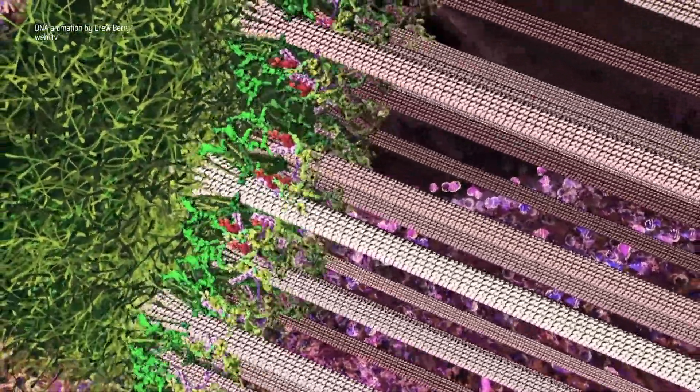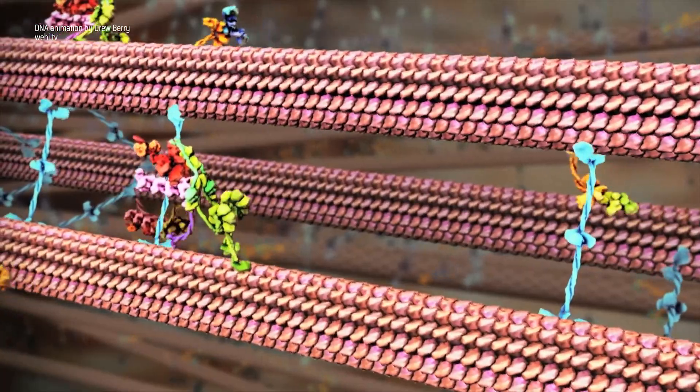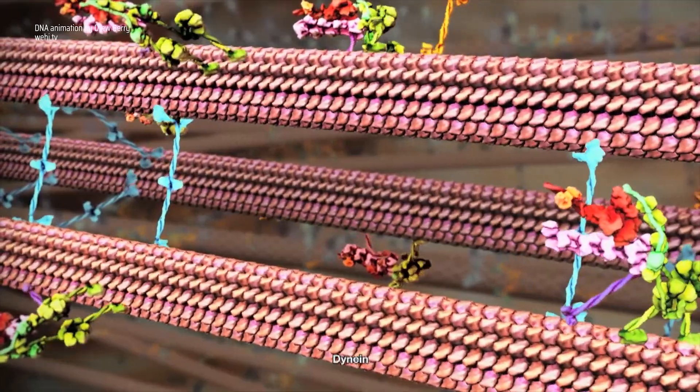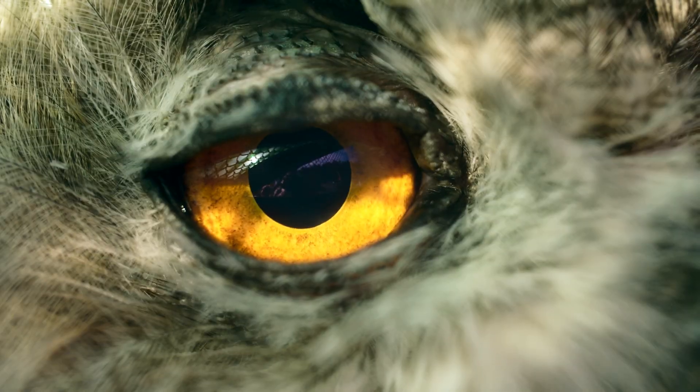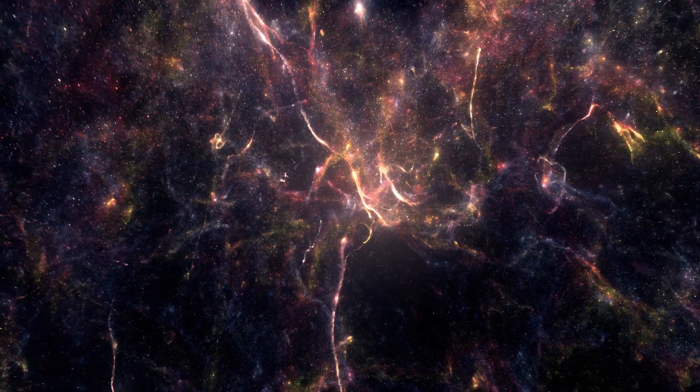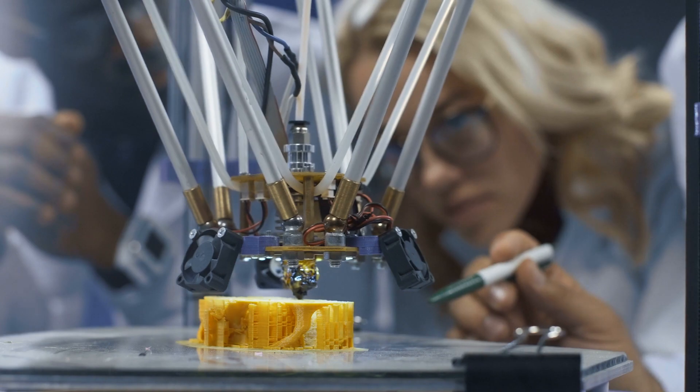Proteins are the key to understanding why gene tech is so amazing. They are really like tiny 3D printed machines that can take on almost any shape or function if you design them correctly. And this is why life is able to accomplish such a crazy range of tasks. Nothing else in the universe can do this.